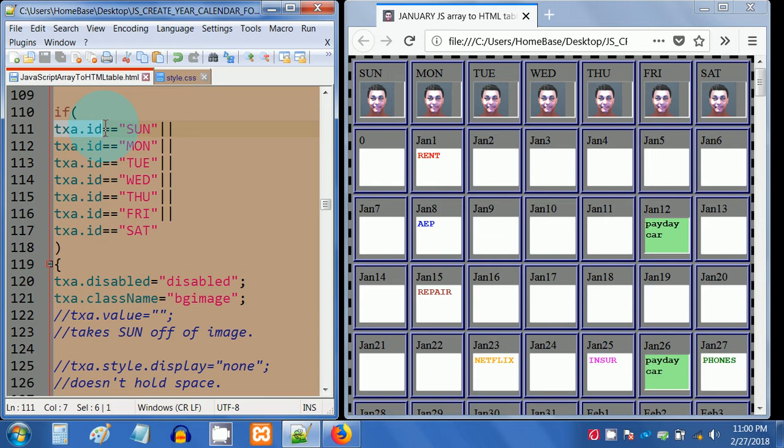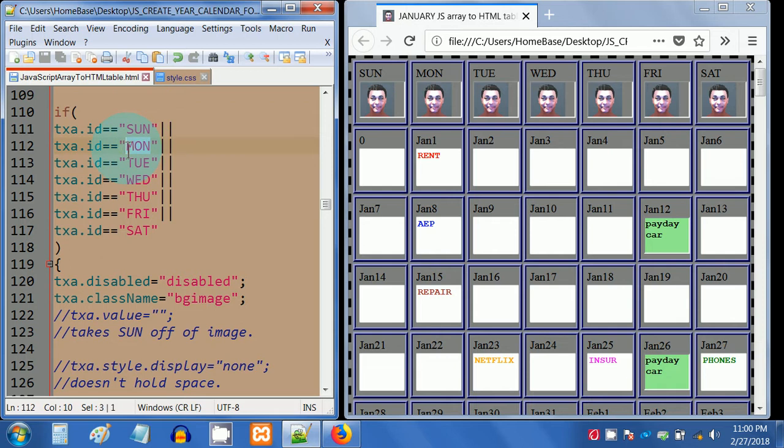So if we have a text area that has an ID that is equal to sun, the string sun, then we're going to do something. But we're going to do something to all of these text areas that have names of the week for their value.